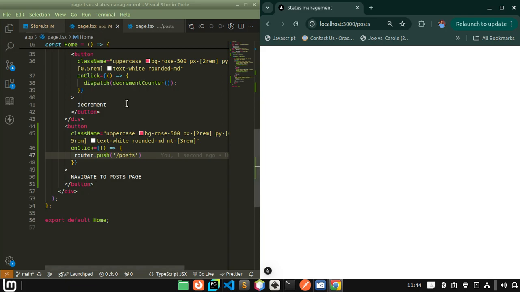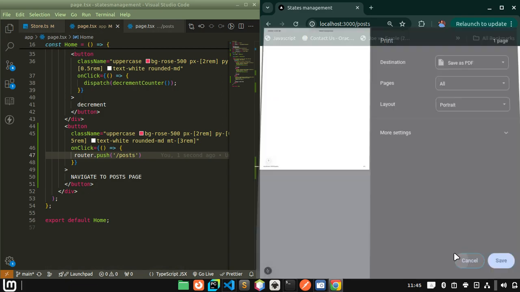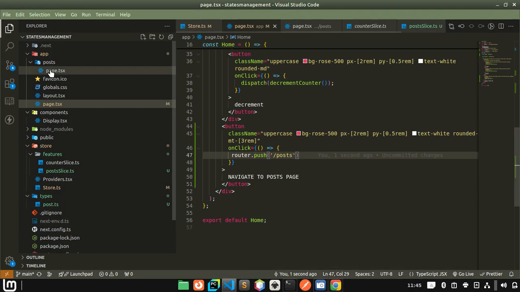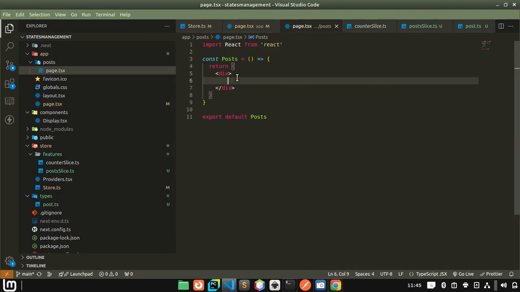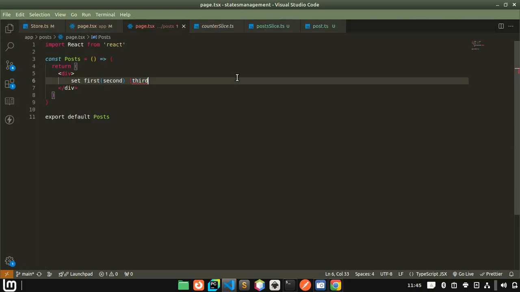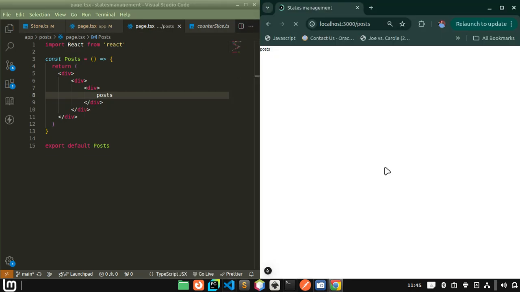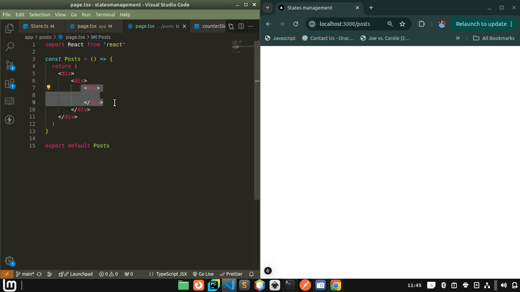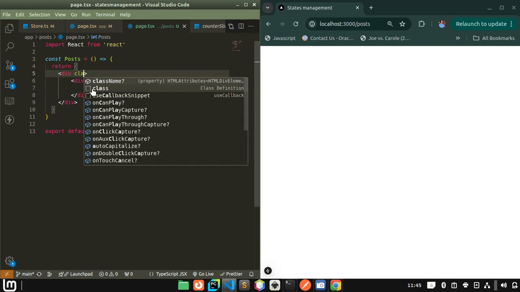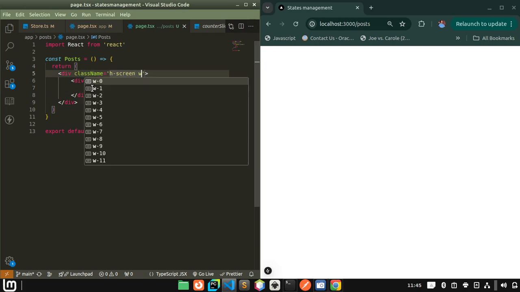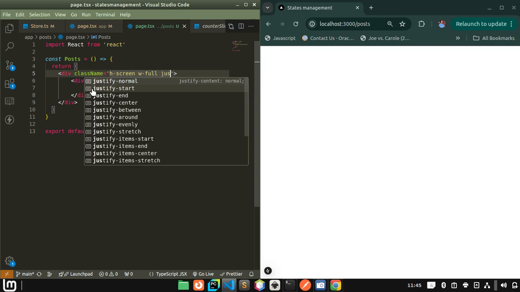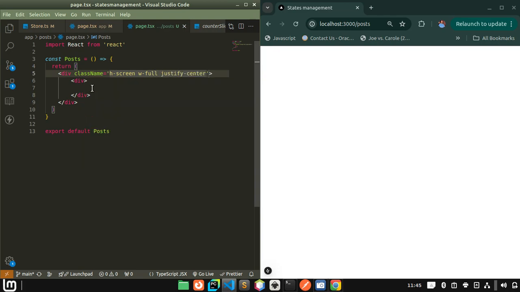So if I go now to this, I don't know, I clicked what there. If I come back here, post, then I say post here. Just write nonsense there. You can say diff post. See, everything there is okay. But now I can now say class h is equals to screen, then w is equals to full, then justify center.